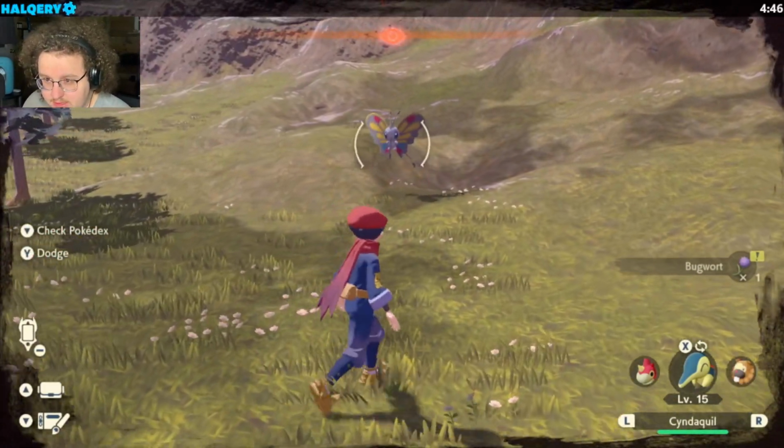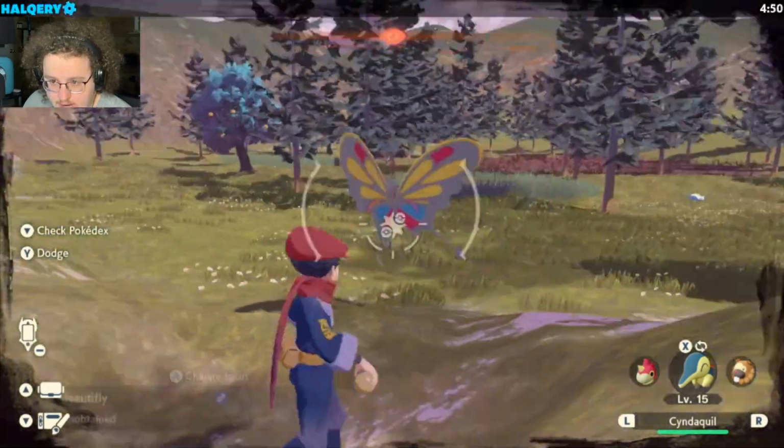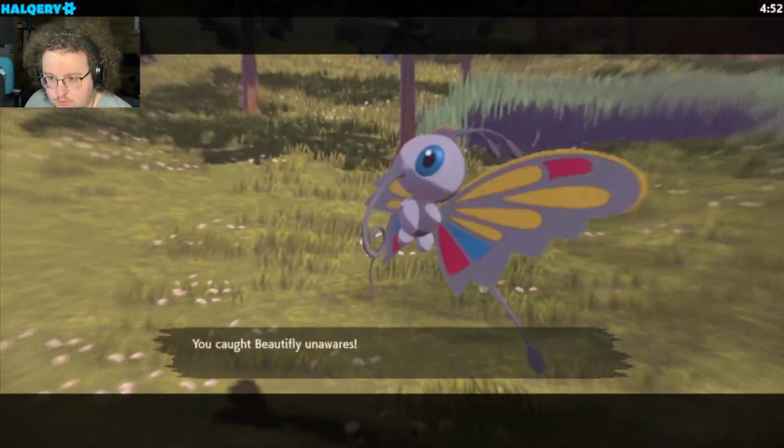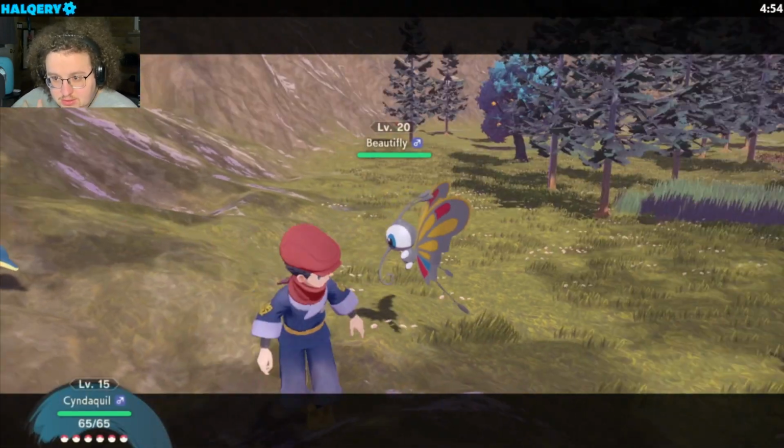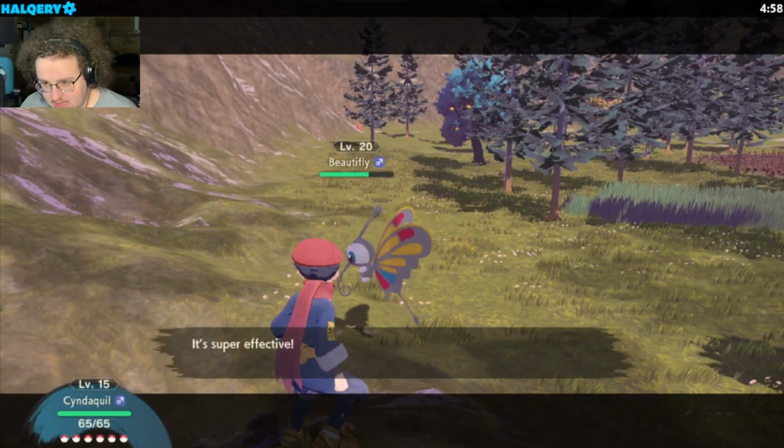Yeah, this one didn't get aggro on me, so I'm waiting for it to attack. I'm going to run behind it and hit it in the back. You definitely just want to practice this, because you can do this on any Pokemon. Any Pokemon can be attack baited and then hit in the back.